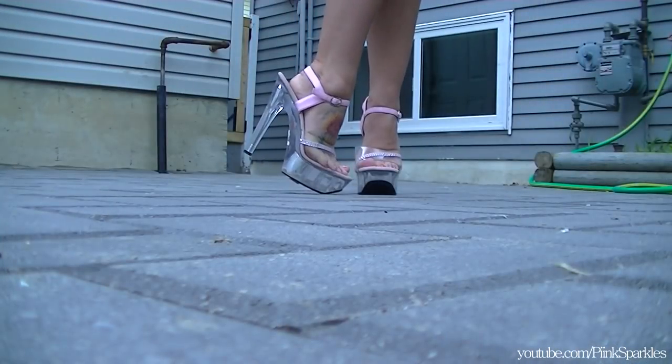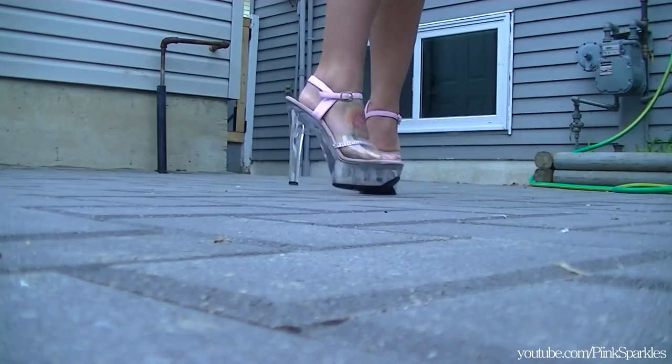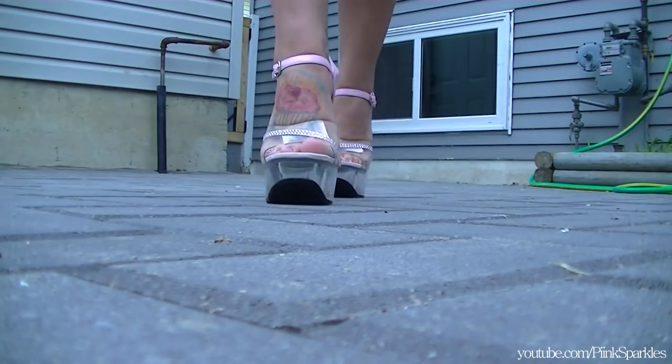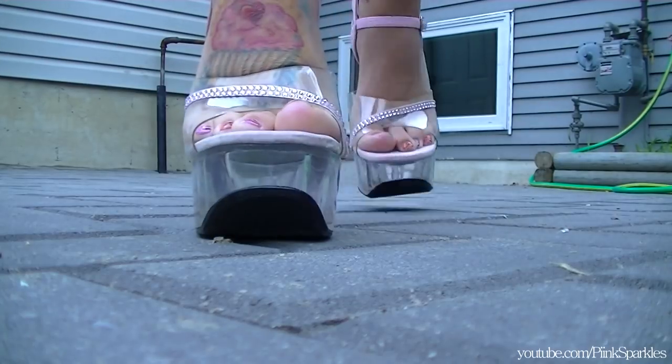These shoes, I got these in Vancouver years and years ago. I forget what store I got them in, but they are Pleaser brand name. They do look like stripper shoes. Yes, I know that. I'm aware of that. However, they matched my dress and I thought they were amazing and adorable.